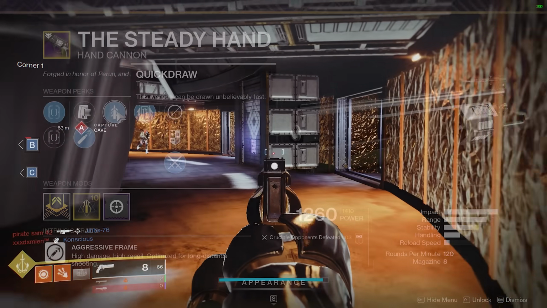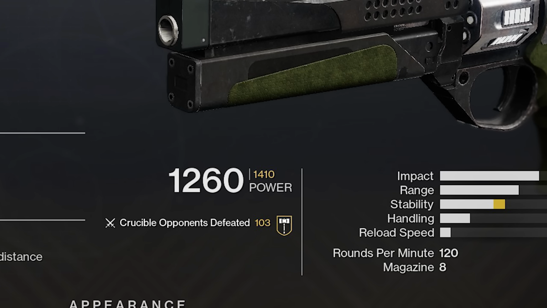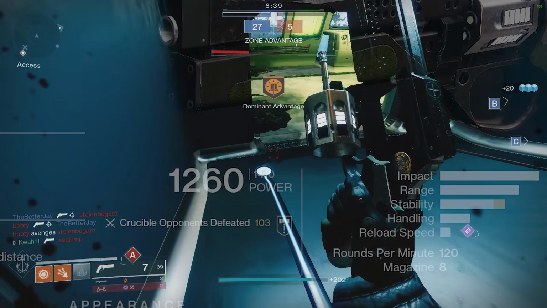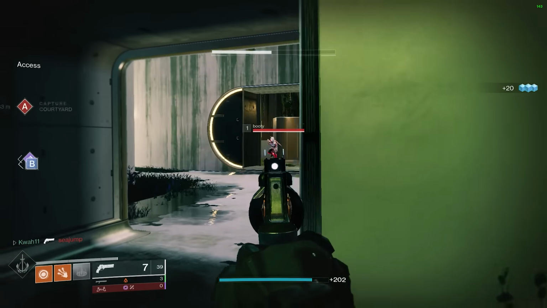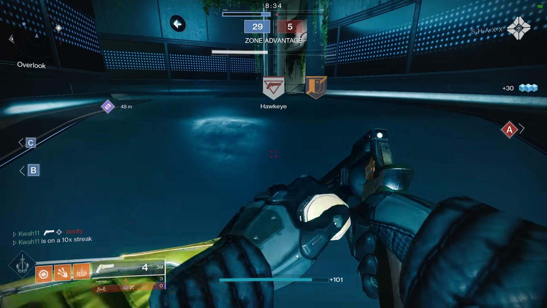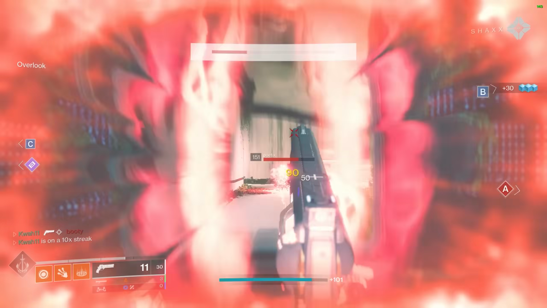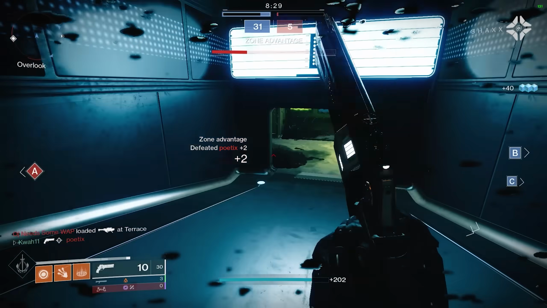But next to it is the trait Quick Draw. The weapon is drawn unbelievably fast, meaning that handling stat down here that is absolutely piss poor was not as noticeable. Oh, at 120, that actually has some level of fluidity, matching that of Sturm. Wait a minute, let's not get too ahead of ourselves. Sturm, by the way, is on another level, but I'll say Quick Draw on a 120 does bring it close.